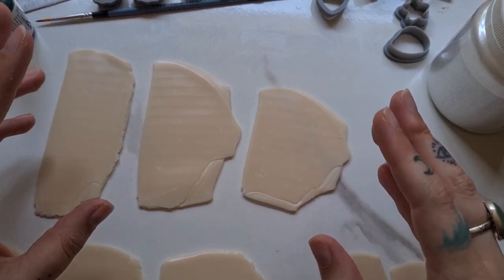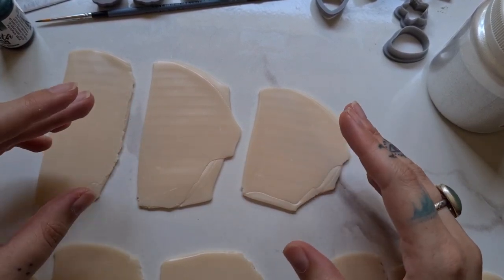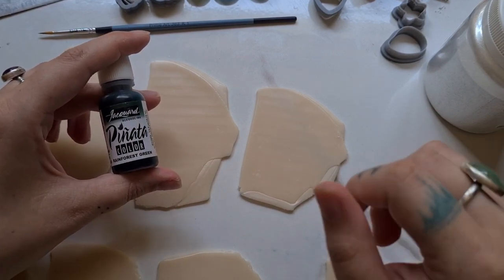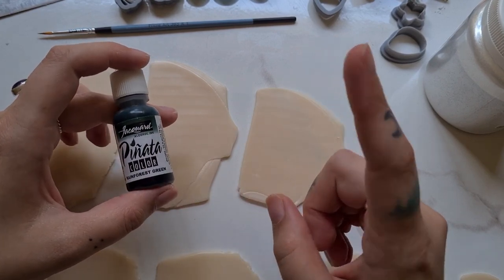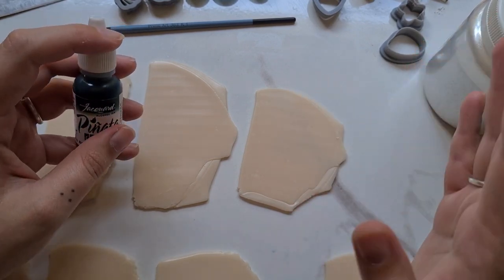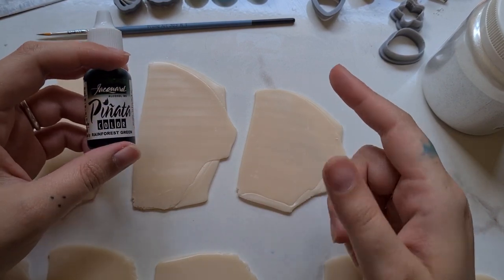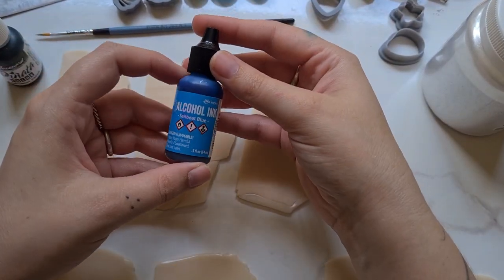In terms of alcohol ink, I've been getting quite a lot of questions about what you can use. When it comes to alcohol ink, there's quite a lot of options. You do have the Pinata brand of alcohol ink, which you can use. I've heard that Pinata is more color fast, and I've only used their green, yellow, and orange thus far. I haven't used their reds or pinks or blues, but what I do see is that the way the color looks prior to going into the oven is the way that it looks when it comes out of the oven. Another brand you can make use of is the Ranger brand.